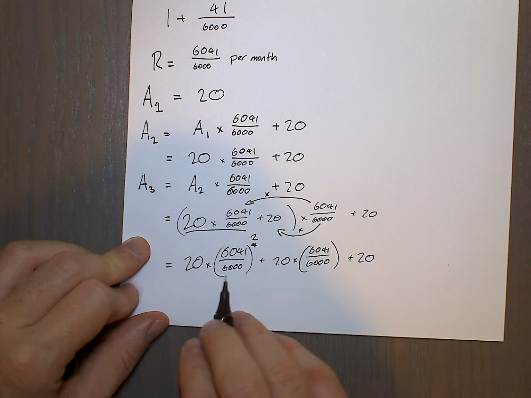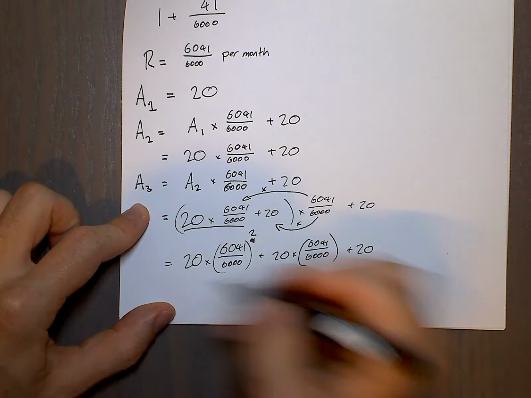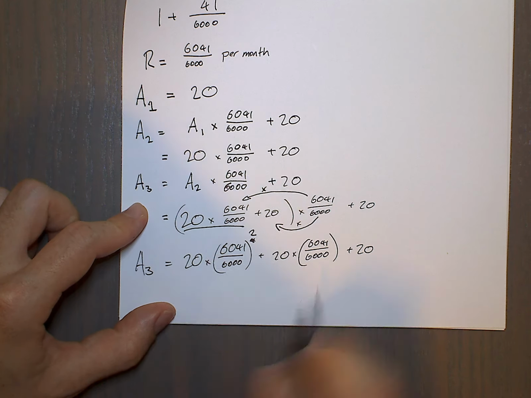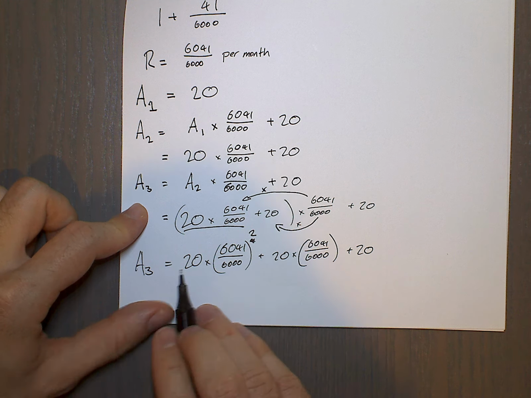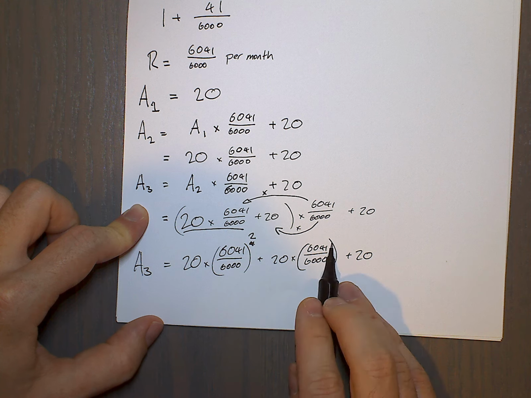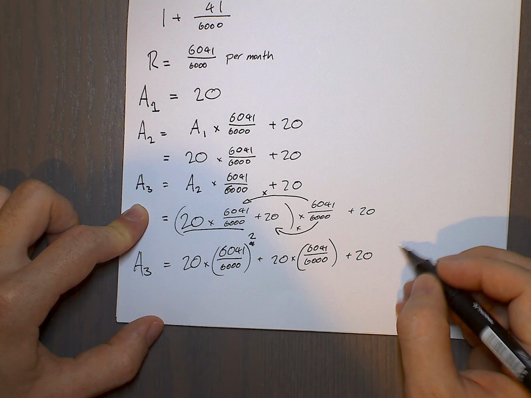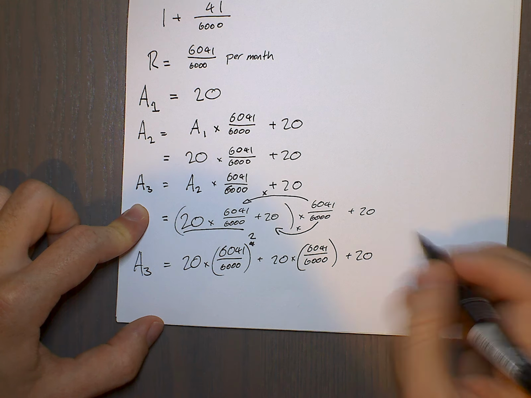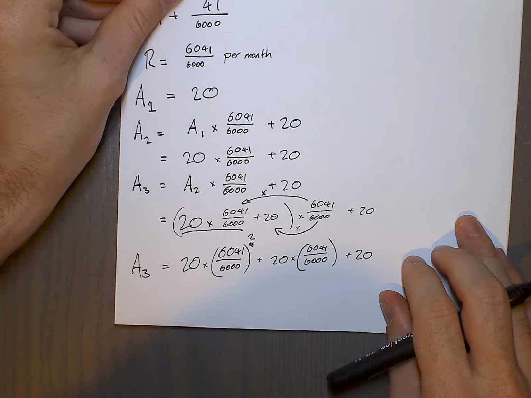Okay, we can start to see a pattern here. And we can also see that this is A3. The most up-to-date one is this 2, or forward one, sorry, and that's 1 less than our month. And then it seems to decrease every time. It's 2, 1, and then nothing, to the power of 0 in some ways. So let's take this one more step.